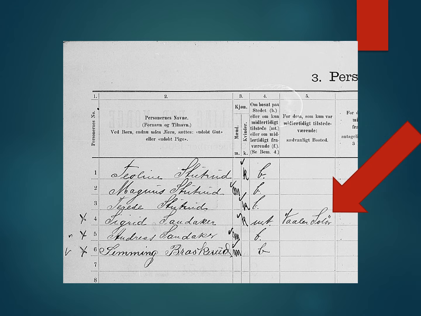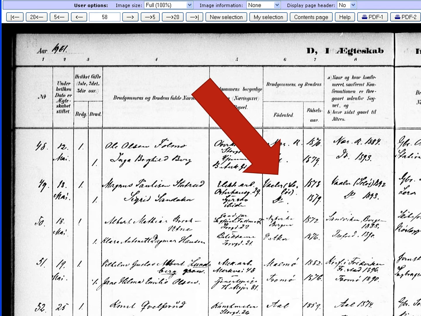Following where the clues led, Magnus and Sigrid were located in the 1900 census in Oslo, Norway. Some Norwegian censuses include birthplace and year, which this one does, but only Sigrid's is provided. Again, the location is Våler. Still in Oslo, the marriage record prior to their emigration for Magnus and Sigrid was located. It shows that both of them were from Våler. Now we know exactly where to look for their baptism records.